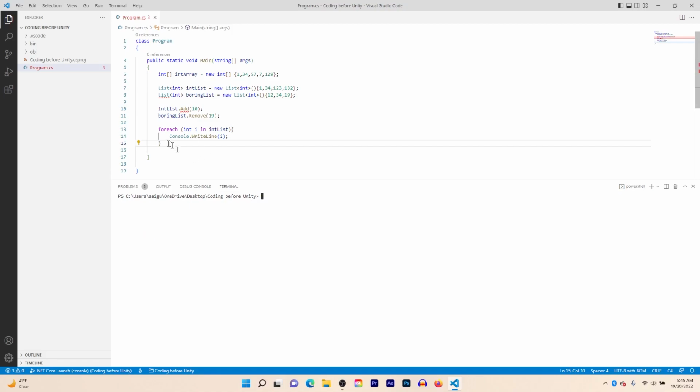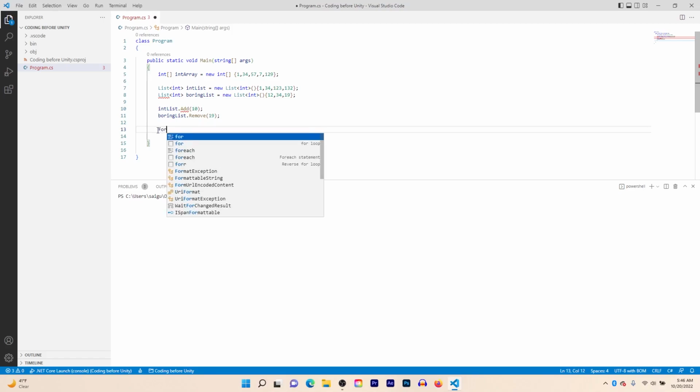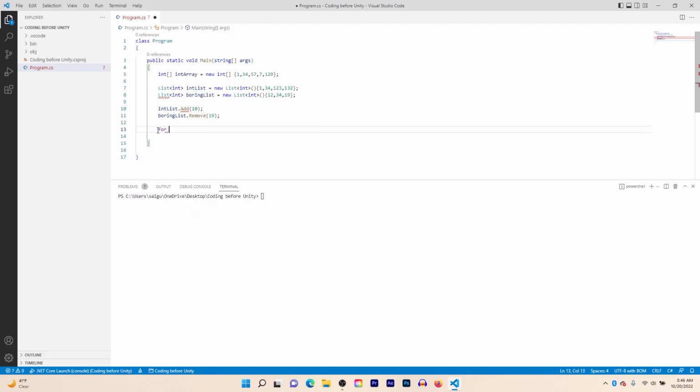Okay, so now let's look at another way of writing that. Instead of this way, there's this. The way I'm gonna show you right now is used a lot more commonly. It's a bit more complicated to write, but it's just a lot more flexible. So how you do it is you say for int i equals 0, and I'll explain each part in a bit, so give me a sec.